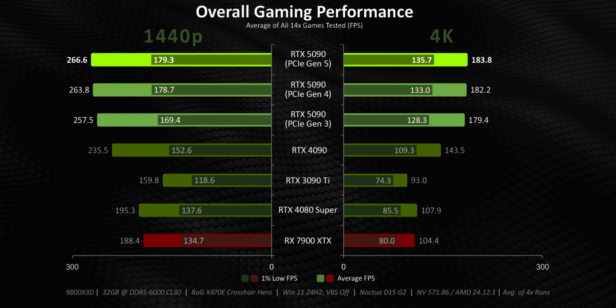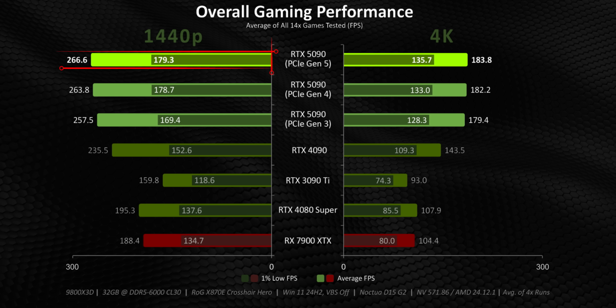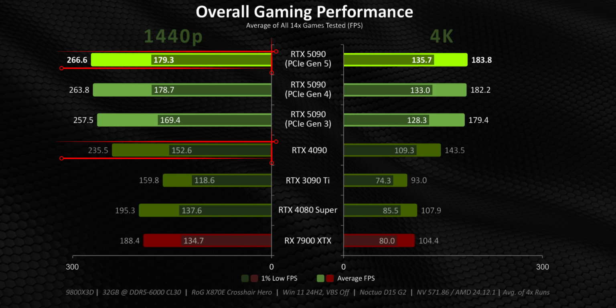And I think that point leads me right into where the RTX 5090 narrative is right now. This is a story about unrealized potential, because even with today's most powerful gaming CPU, the 9800X3D, this thing, in a lot of situations, is still bottlenecked at the highest settings at 1440p, and even in some scenarios at 4K. And that leads to an overall situation that looks something like this. At 1440p, the RTX 5090 really doesn't offer much in the way of tangible benefits over the RTX 4090, mostly because its performance is actually being capped in quite a few games.